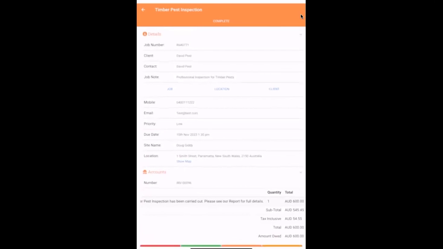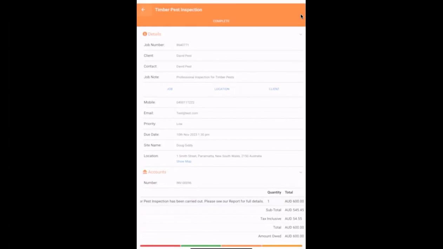Once again, within the job card, you've got all of the client details, you've got the location details, dates, times, job notes, but you've also got things like the Formatize specialist reports that you're needing for your industry or for that particular service. And you've got all of the invoice details that are related to that particular job as well. So everything that you're needing in the one place, that job ends up being a really nice package of information for the technician with everything that they're needing to know so that they don't have to leave the page or jump between different apps to find those pieces of information.